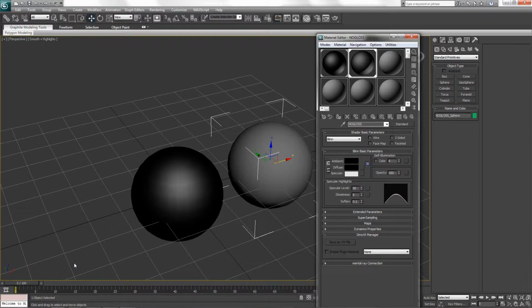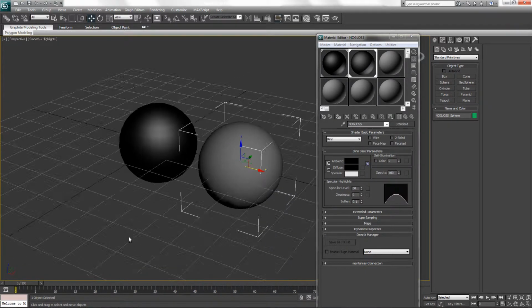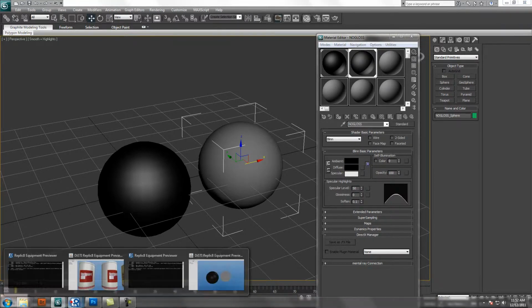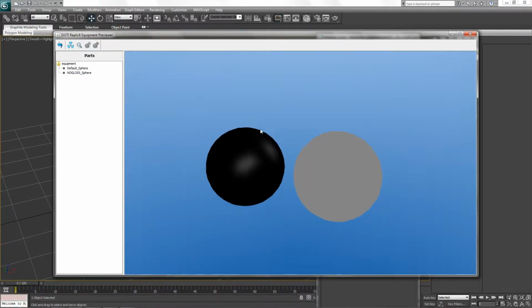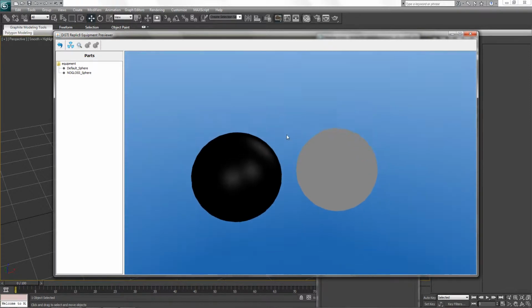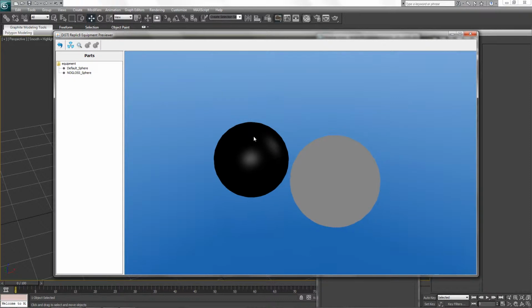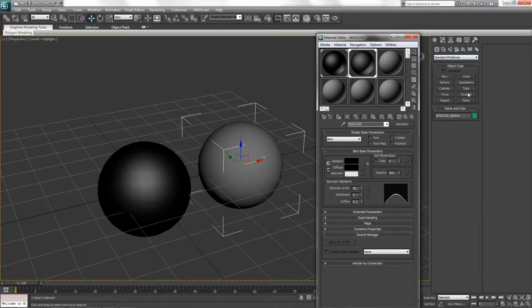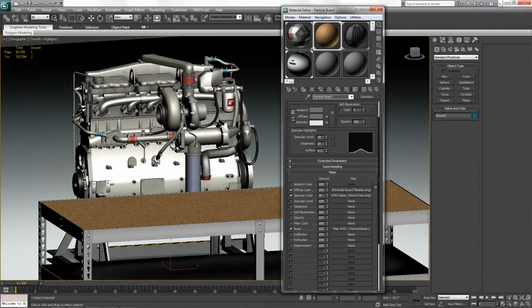You can see the difference in the Max viewport as well, but you'll notice that it's limited in its effect. If we take a look at it in the Replicate editor, you'll note that the specular highlight has covered the entire surface of the model. It's almost got like a self-illuminated look about it. So you'll probably want to avoid using a value of 0 in there, since Max has that automatic limit to it.